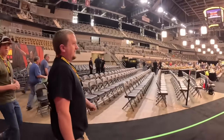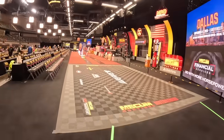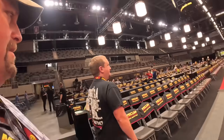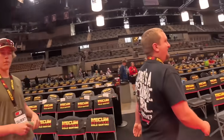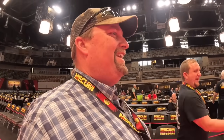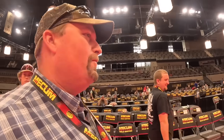I guess we're not bidding yet. We've got strict orders from Jay to look at a three-wheeler. So this is where they'll be rolling the cars through here in a little bit. So this is what, a week-long auction? Yep. 8 days or something? Just gets nicer and nicer. Yeah, so this is the first day of the auction. I will say, more our price range stuff sells today. Like I looked at this sign. The higher end stuff's gonna sell towards the end of next week, so we're here on the affordable day probably.